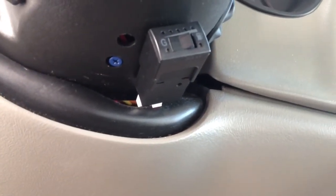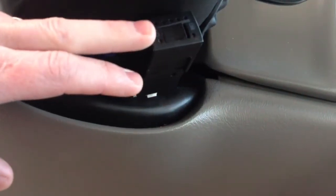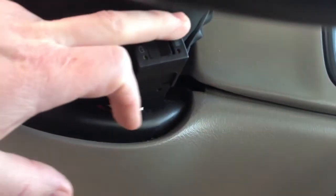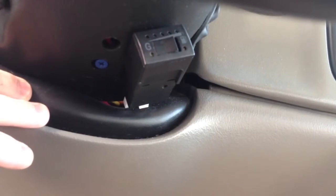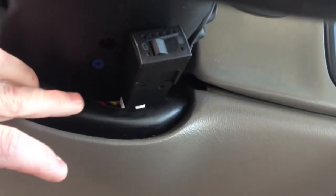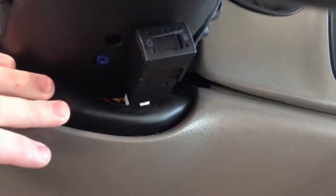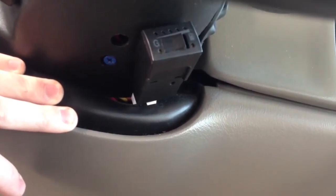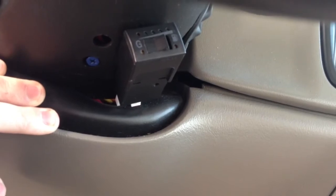I'll show you the actual on and off switch. I have it mounted here underneath my steering wheel because I don't like the lights blaring me in the face at night. You have running on straight diesel or running on diesel plus natural gas, and these LEDs will give you a readout of what your natural gas levels are at. Switch it to the right, you're running on straight diesel; switch it to the left, now you're running on CNG and diesel, getting extreme power and extreme fuel savings.